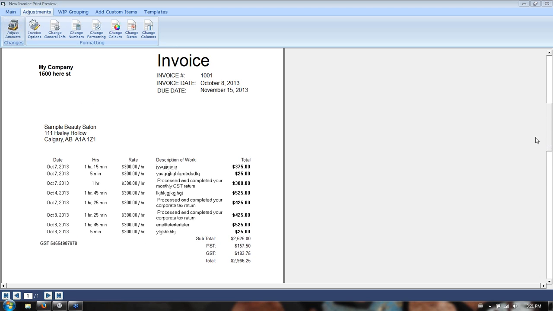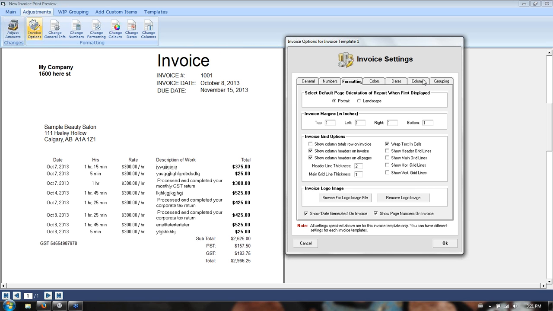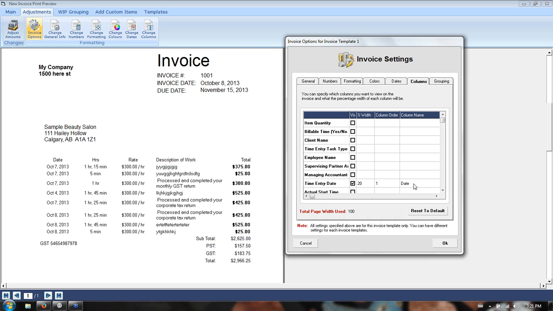And finally, you might want to remove a lot of these different columns and only show maybe the description, which is what most offices will end up doing. So if we go to the Columns tab, from here you can adjust the names of the columns, the order in which they appear, how much percentage they're going to take up, and they have to total 100 at the bottom. And you can also outright remove them from this list. So I will remove everything but description and give it 100%.